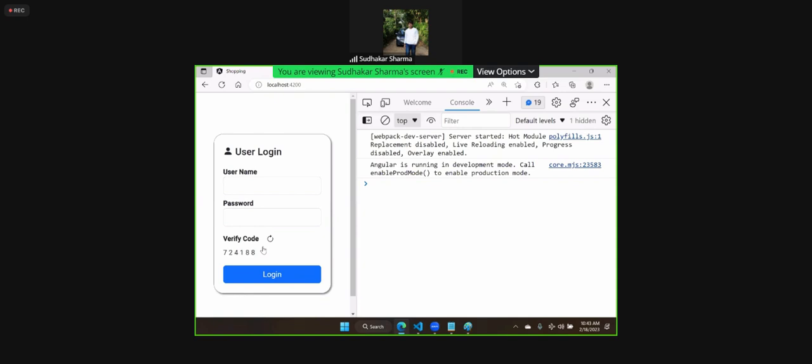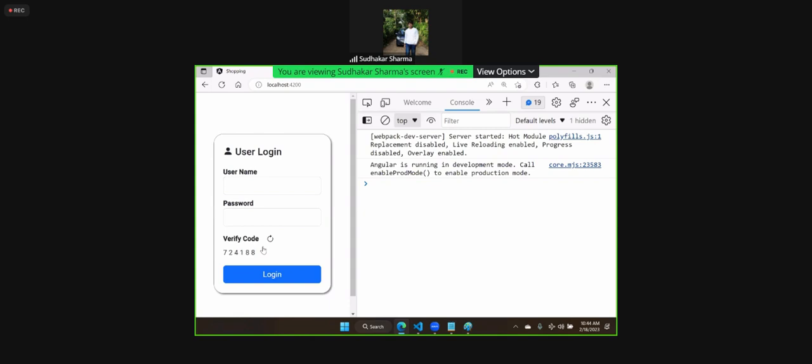You give the provider here or you define the provider in app module. What is the difference of mentioning the provider in a service? This will be located only when it is required. This is lazy loading. Understood? Lazy loading means it will load your service into memory only when it is needed. The previous one is eager loading. You are loading in app module, so even if it is not in use, it is in memory.